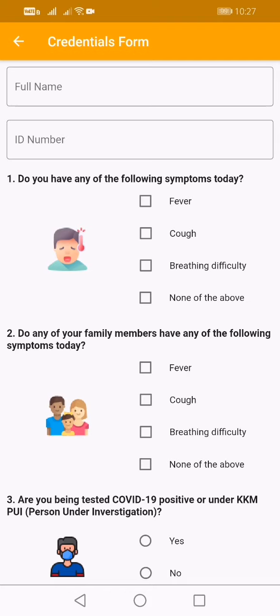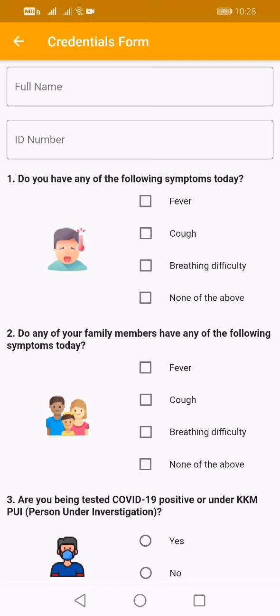Usually when the user opens this form after just installing the application, it will give a dialog asking for permission to use location data. But there is no dialog here because I've already accepted the permission, so it doesn't ask again.